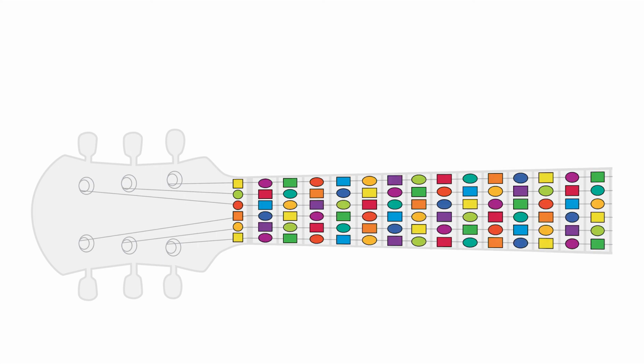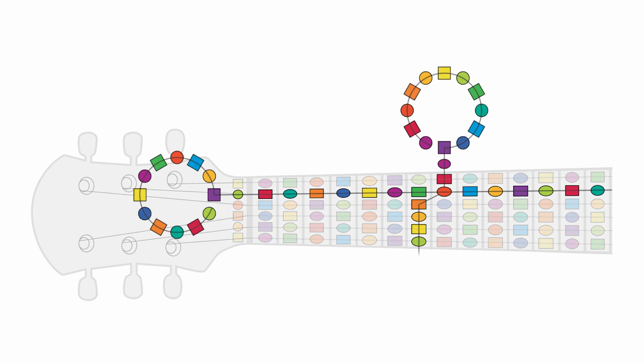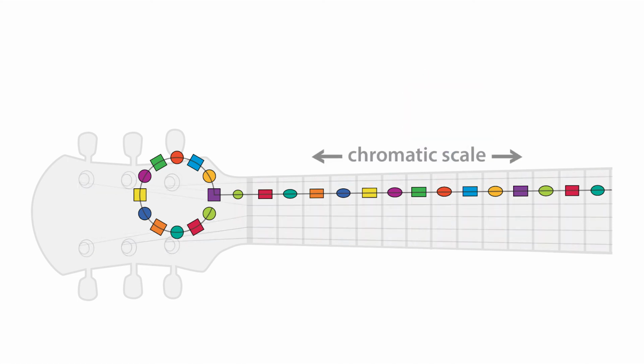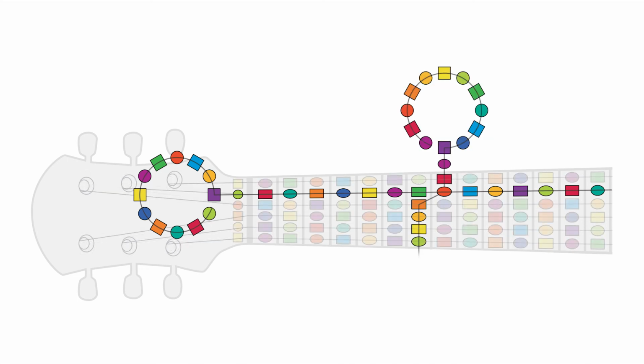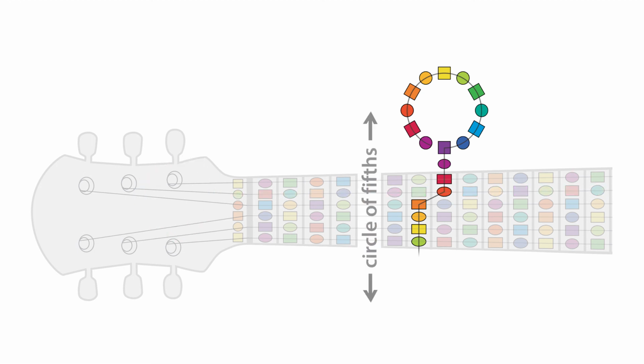Granted, the resulting matrix looks sort of odd at first, as yet another pattern of colors that might seem random. But it's not random. Indeed, it's anything but that, as you'll learn in lesson 2 when we explore it in more detail, so you know exactly how this pattern works and why it looks this way. But for now anyway, here's the basic reason for this arrangement. Because the fretboard sits at the intersection of 2 patterns, the chromatic scale and the circle of fifths, which merge together into one array. For while each string is an individual scale, all of these scales are stacked in such a way that every fret forms a circle of fifths sequence like this.